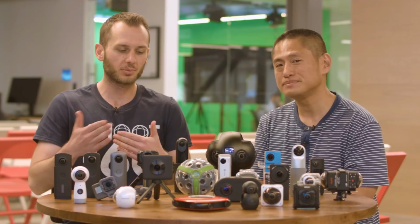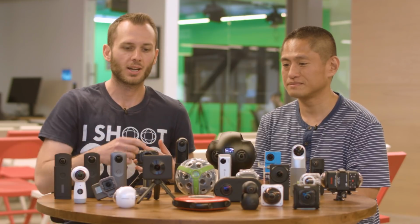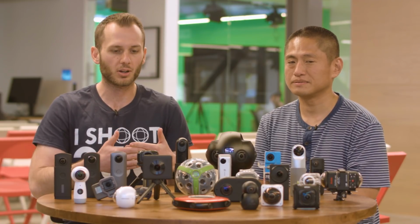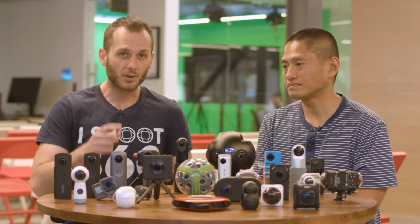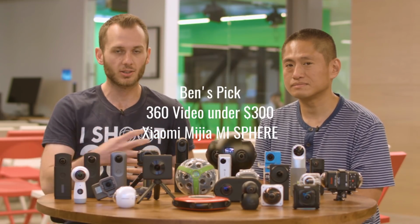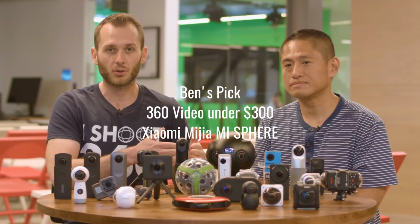I guess it just depends ultimately on your needs. So if free capture and live streaming are important to you, then this will be the winner. If just general usability and the look and the workflow is something that's important to you, the Xiaomi is going to be a better option. For me, I'm going to pick the Xiaomi only because if you're buying one camera, you need to consider all things. And like we just awarded the Xiaomi best photo camera, you need a good photo camera as well as video camera if you are looking at doing both.